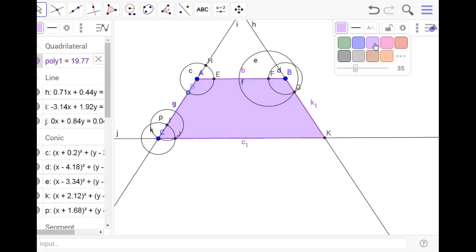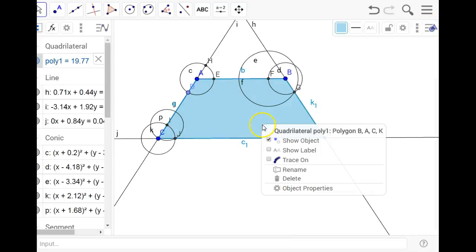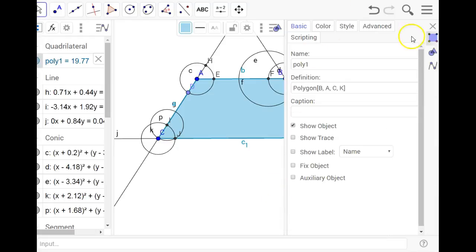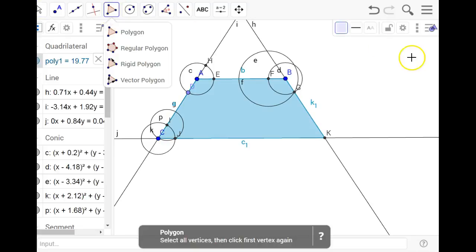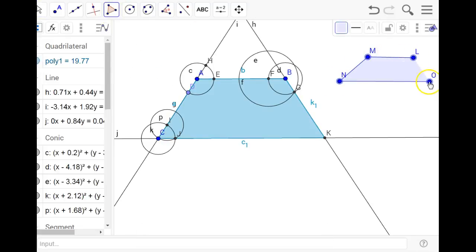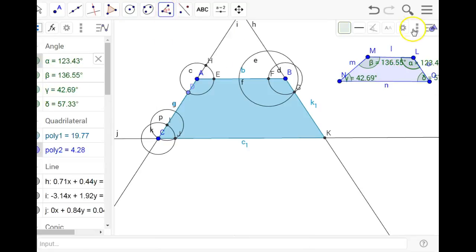And I'm going to change it to a different color. Or you can even go over here and it gets object properties. You can change it to even a different color, okay? Or you could right click and go object properties and it'll take you here. Okay, so now I clicked deliberately in this direction. When I did my polygon, I went to the left. That way when I go in the angle tool in the interior, it gives the interior angles, okay?